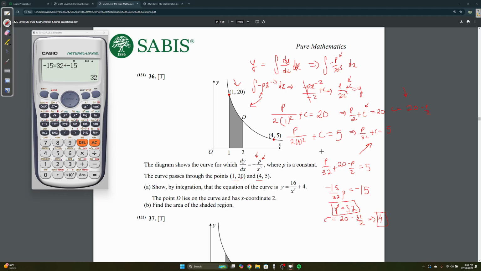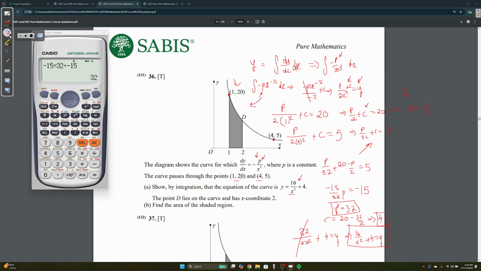So we can go back to our equation. We're going to get 32 over 2x squared plus 4 is equal to y. But we can simplify. Also, you can see this is not what they want. It's different. So you just divide by 2 up and down. 32 divided by 2 cancels. So you get 16 over x squared plus 4 is equal to y. Okay, very easy.